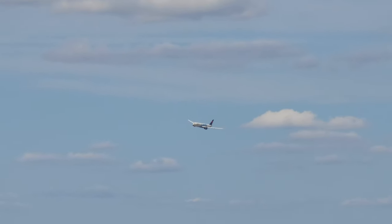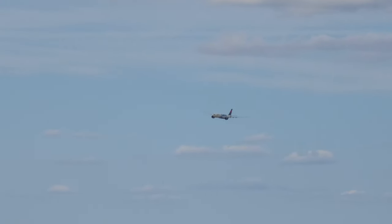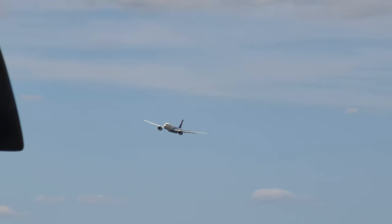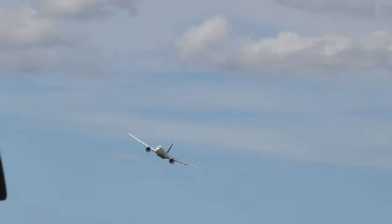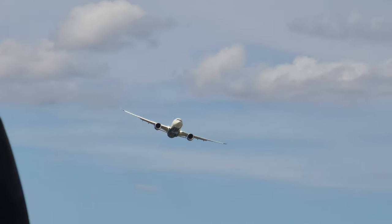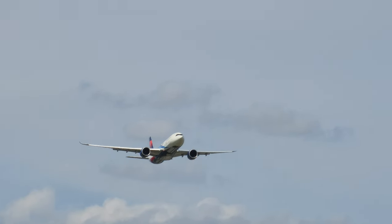Tell us quickly about the other pilot sitting in front. Absolutely. In the right seat today, we have Sheila Baldwin. Sheila is equally remarkable. She's an instructor pilot on the 330. She's also a former F-15 Strike Eagle pilot. She retired as a lieutenant colonel from the Air Force. She has two Meritorious Service Medals, two Air Medals, and several Air Force Achievement Medals. This is an excellent pilot. She is a local native from Arkansas. Her mom and siblings are here to come out.